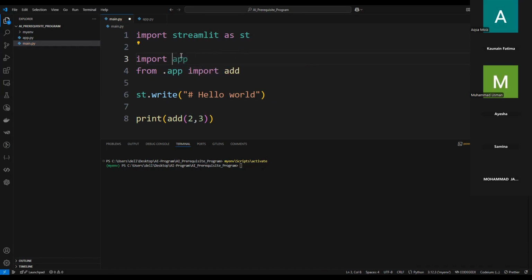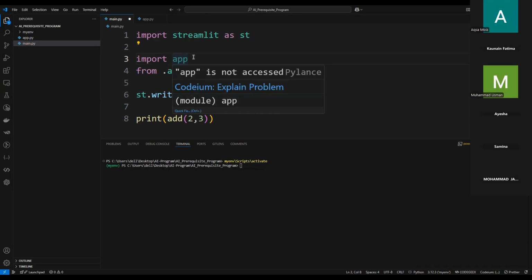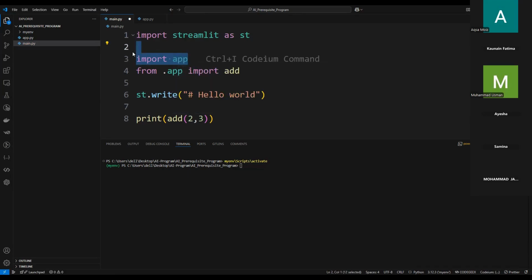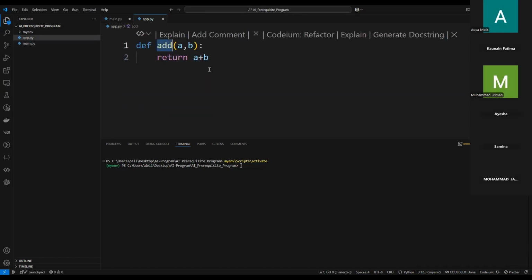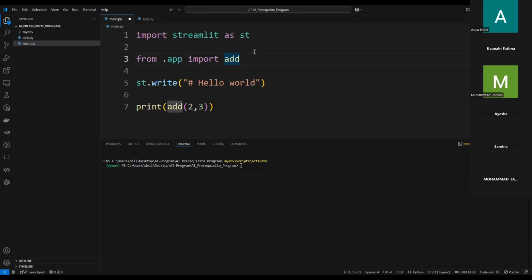ठीक है, तो वो पूरी की पूरी फाइल को लोड कर देगा। बट आप चाह रहे हो कि नहीं, फाइल को मैं लोड नहीं करवाना चाह रहा, मैं स्पेसिफिक एक फंक्शन को लोड करवाना चाह रहा हूँ, तो आप इस तरीके से करवा सकते हो। ठीक है, यहाँ तक कि आप वेरिएबल भी कॉल करवा सकते हो, आप इसके अंदर फंक्शंस कॉल करवा सकते हो, आप इसके अंदर लिस्ट कॉल करवा सकते हो, जो भी चीज आपने इस वाली फाइल के अंदर बनाई होगी, यू कैन कॉल दैट इन दिस। ठीक है, ये क्लियर हुआ सबको मॉड्यूल, या किसी को समझ नहीं आया?